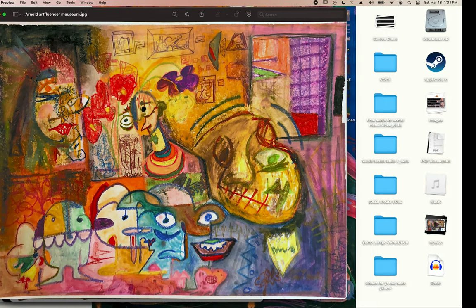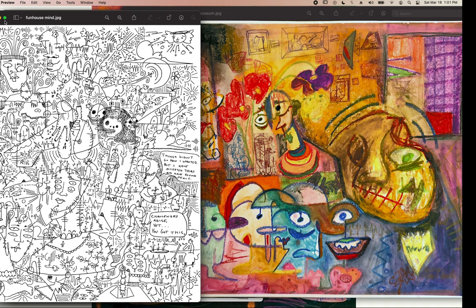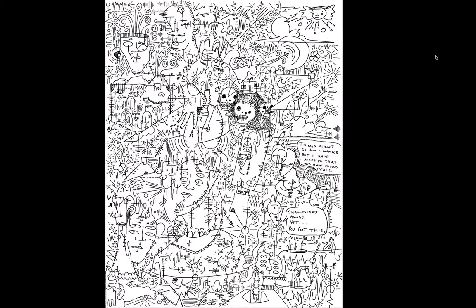The last piece I want to pull up is the most recent one I finished — just a drawing I started and really ended up liking. It's been the first piece in a long time that I'm particularly happy with, or a drawing at least. This is called 'Funhouse Mind.' Shout-out to my boy Andrew for that title. It's sort of going full circle now — here is the 'February Mind' sequel, so to speak. I'm just putting down images, thinking about things, and then being able to piece them back together.